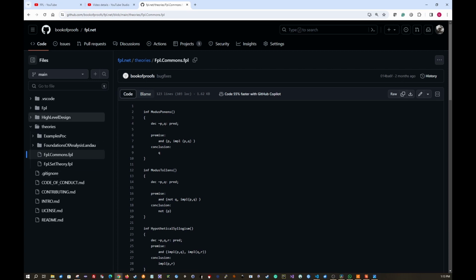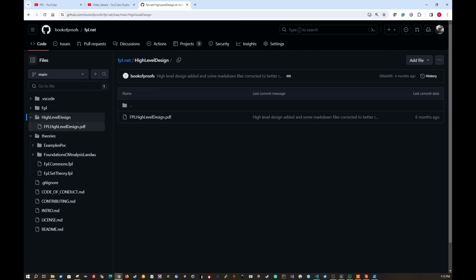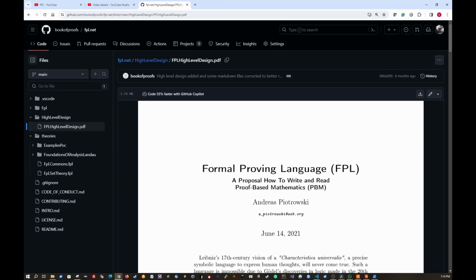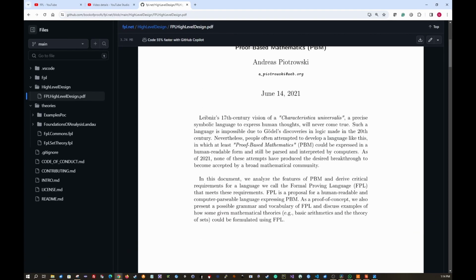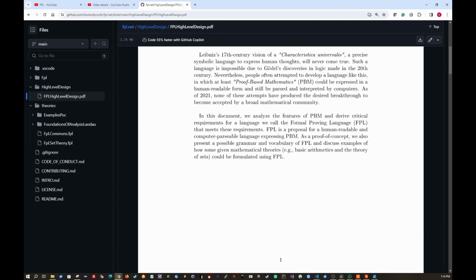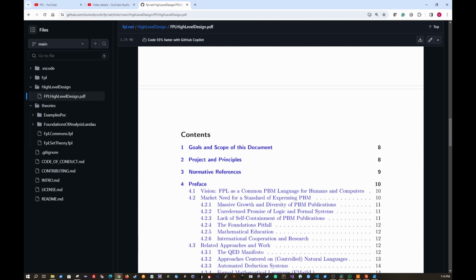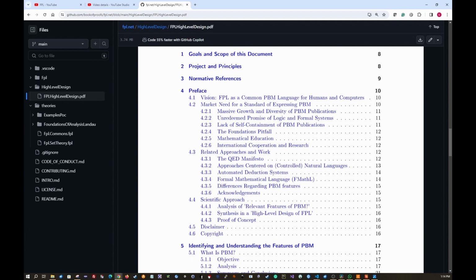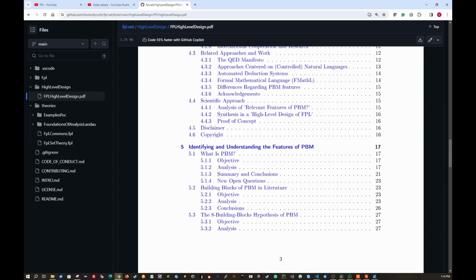And you can find here also the high-level design document I wrote in 2021. Basically, it documented my research on this topic, where I studied the properties of the language of mathematics, and also referred to other approaches to create artificial languages dealing with proof-based mathematics.